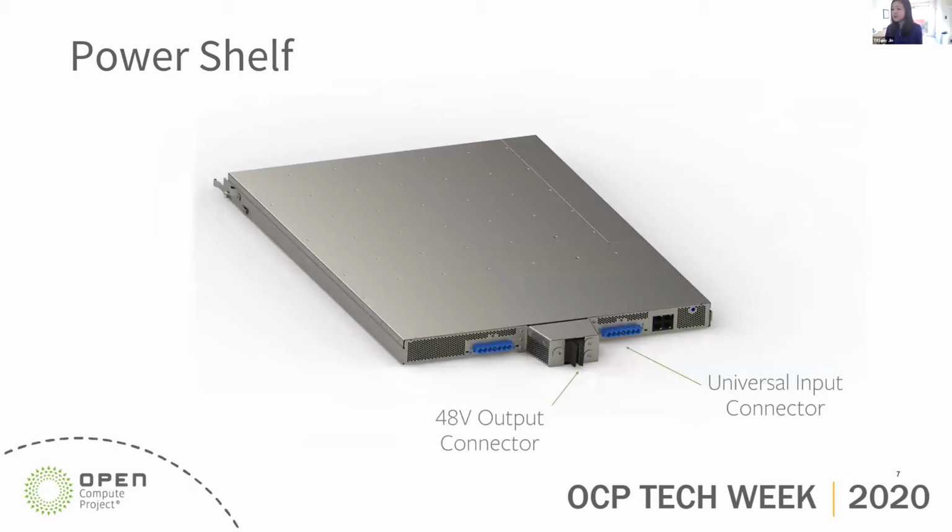So here is a rear ISO view of the power shelf. And basically this just allows you to see where those connectors that I mentioned are. In the middle, we have the 48 volt output connector. That's the DC connector that's connecting to the bus bar. And then we have our universal input connector, of which there can be one or two depending on which option power shelf that you are using.